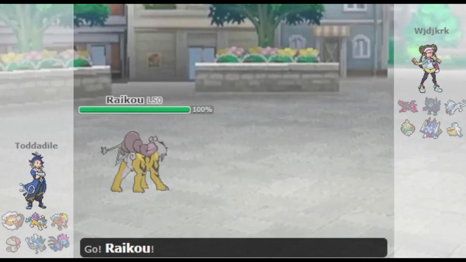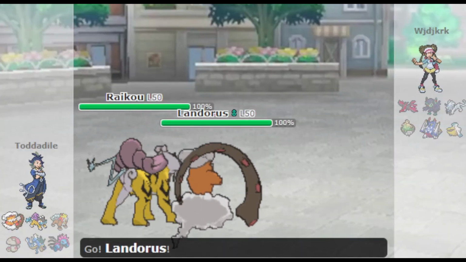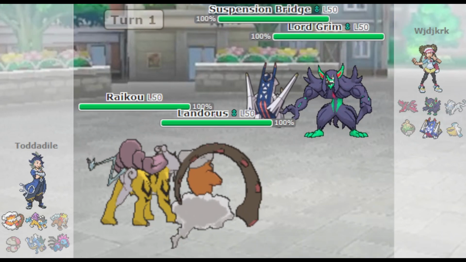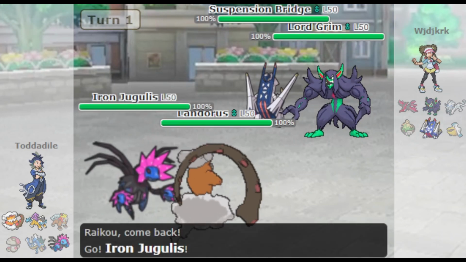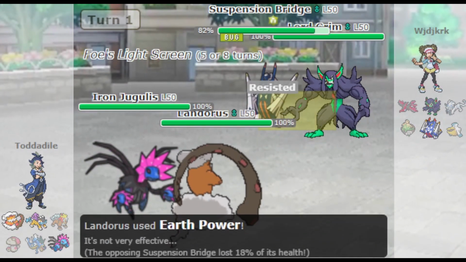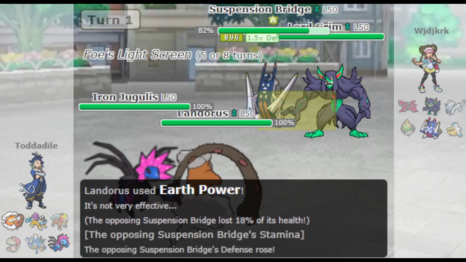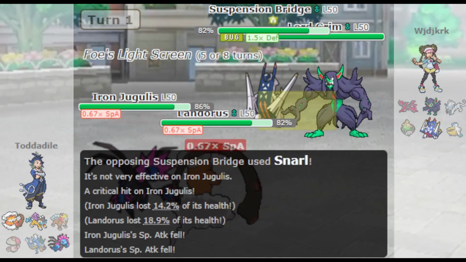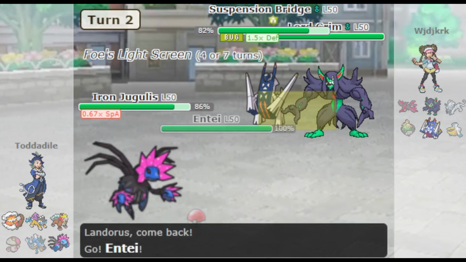Alrighty, let's get into game number 2. I start with the Raikou and the Landorus this time, as my opponent goes with the Grimmsnarl Archaludon. I immediately switch into my Iron Jugulis to try to get the Tailwind up as he goes for the Electro Shot, sets up the Light Screen, and eats up that Earth Power with no problem. He then fires off the Snarl, gets some good damage and lowers the special attack of both my Mons.